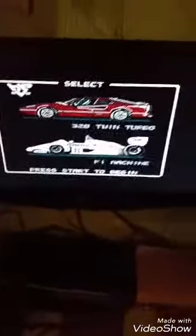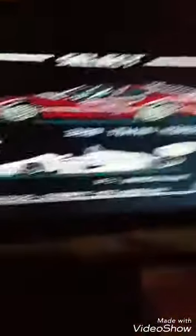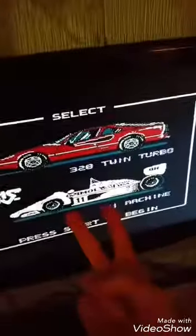Okay, there we go — I just have to put it in a bit less far. Here's Rad Racer on the NES. This game is very underrated in my opinion. I think most people remember it for using the Power Glove in the 1989 film The Wizard. I love this game but find it very underrated. And if anybody picks the F1 machine — you're a nerd. Who picks the F1 machine? No — Twin Turbo.